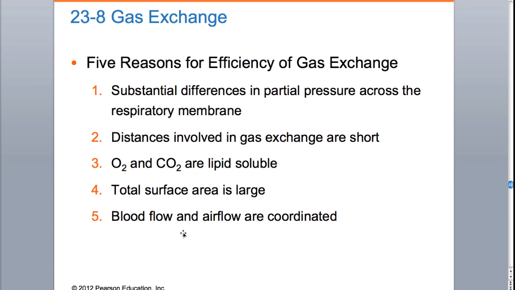Perfusion. So blood flow, airflow will go with the word perfusion. Okay, so this slide is very important. Matter of fact, it's these 5 factors that if you mess up, you have trouble with a capital T. So you're going to have a problem when you mess up any of these 5 situations.